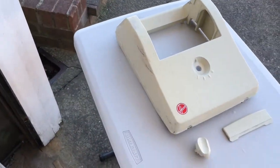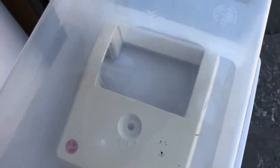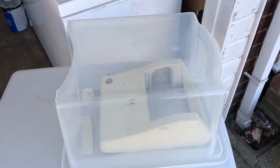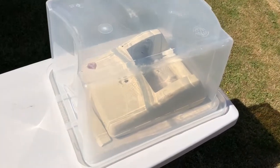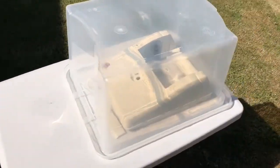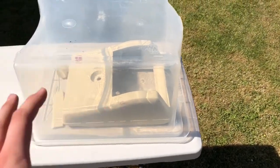Now what we want to do is stop it from drying out, because we don't want that, so we carefully put a plastic box like this over the parts so nothing is touching it whatsoever, and we put it in the hot sun, and that is where the restoration of the plastic will start to happen. Alright then, so as you can see I've got it set out in the hot sun with the plastic box over it so that it won't dry out. Now you will need to move it as the sun moves, and also to make sure you get even coverage all the way around with the hot sun on the plastic.